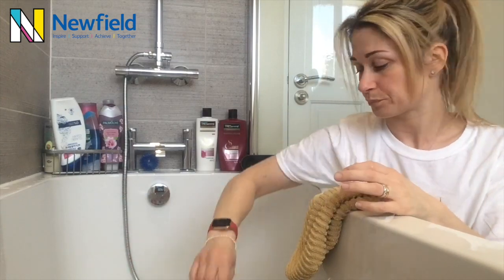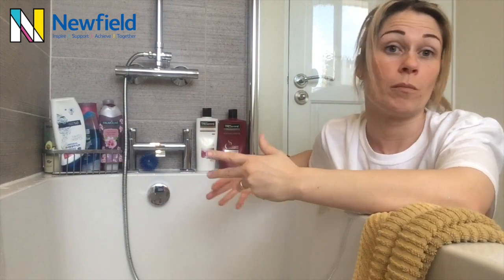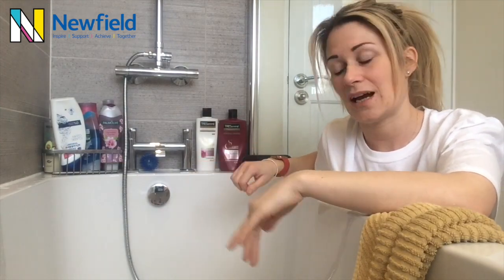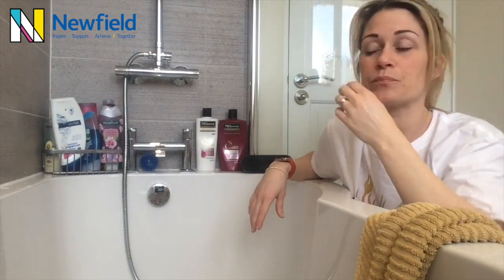Another one, obviously one of the main ones that we do in the bathroom, is the water. You might like to feel the water warm and then you might like to explore it cold. Obviously I'm not saying jump into a big bath of cold freezing water or boiling water either, but just explore different temperatures, maybe with your hands or with your feet or even with the cotton pad, and just see what temperature you like best, because some people do like a little bit warmer or a little bit cooler. Everybody's different and everybody likes different things.